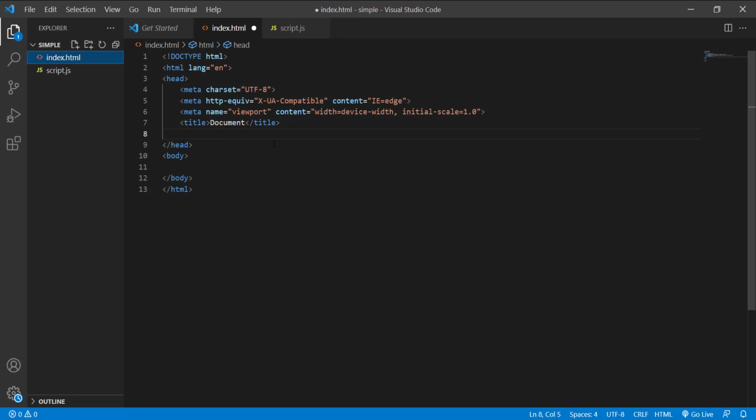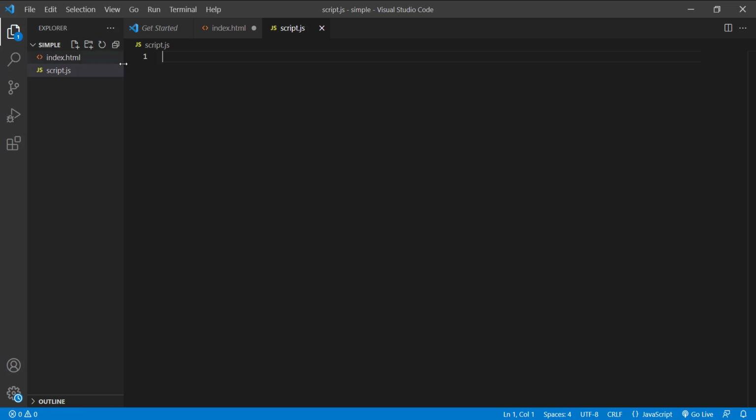To add that file to our project, we need to write a script tag with a source of script.js. If you didn't know what we did here, we just added the address of our JS file to index.html. So when we open this HTML file in the browser, it will load our script, and as you see, when I Control or Command click, we go to the JS file.